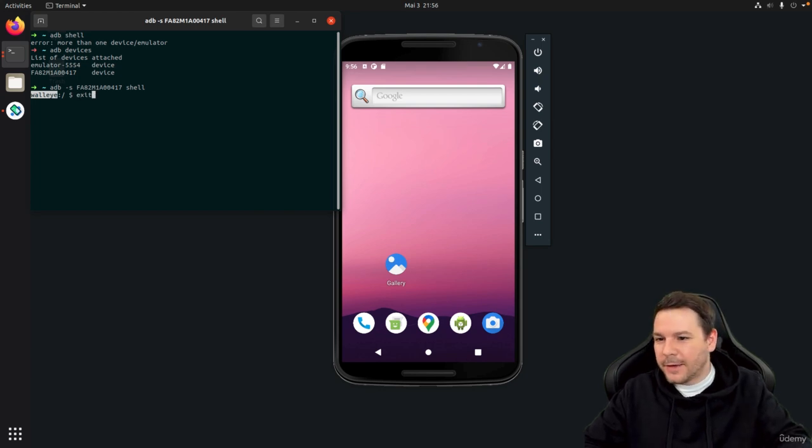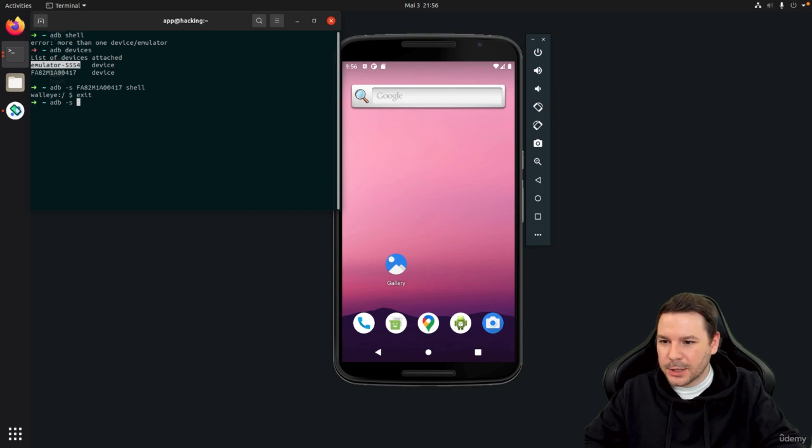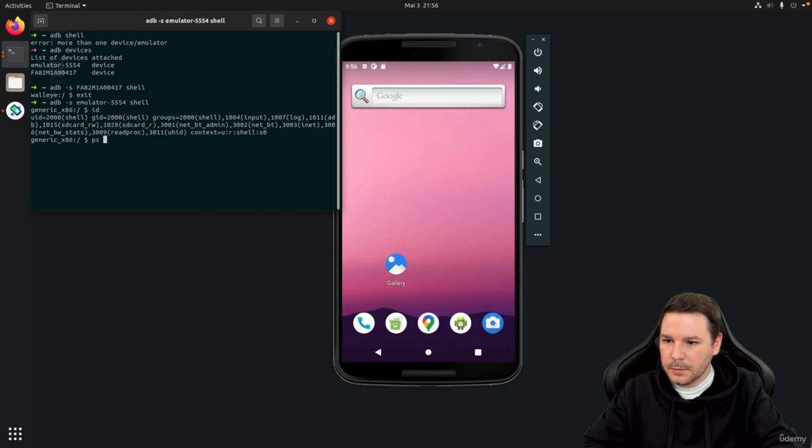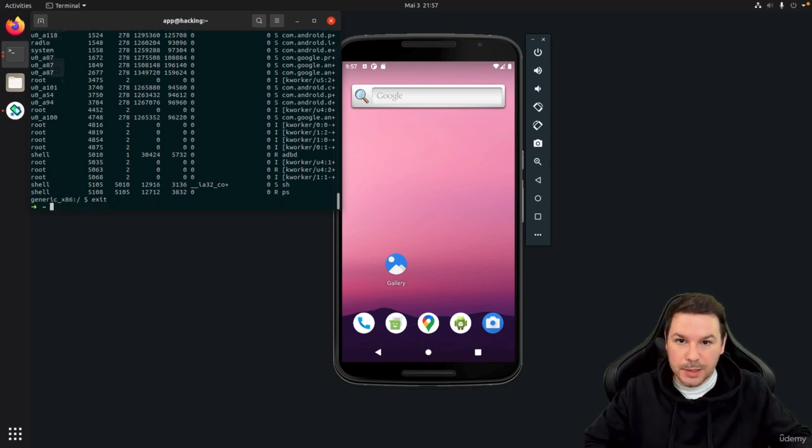So if you want to execute a command on this emulator, which serial number do we have to use? Well, it's really this one over here. So this whole string, adb -s, shell. There we go. So now we are on the emulator. I'm not sure if you have remembered all those processes and IDs, but this is now the emulator. We can also see x86. Okay, this is how we can handle multiple devices.